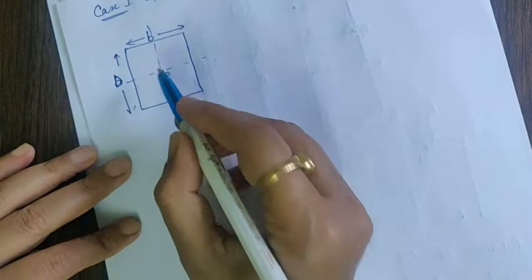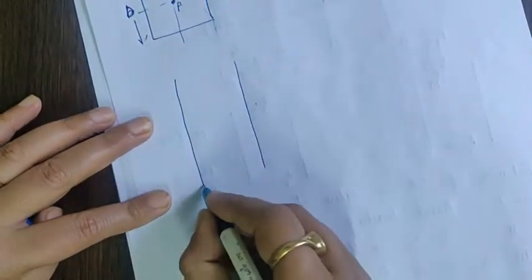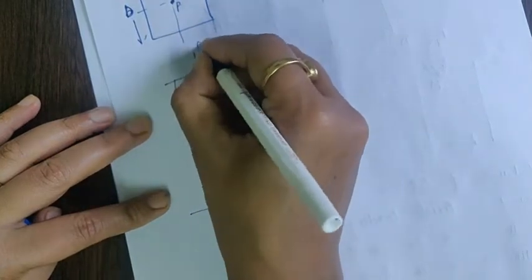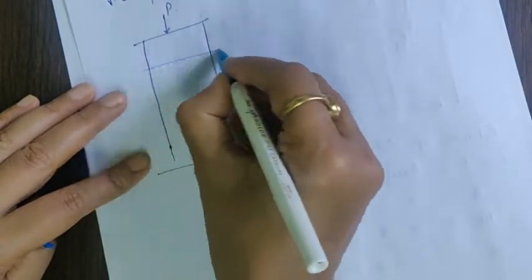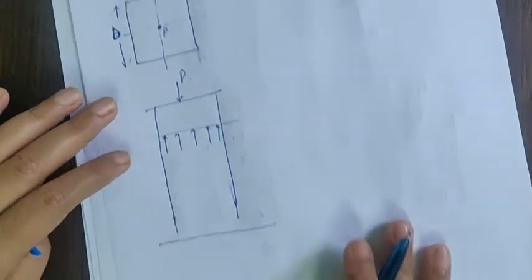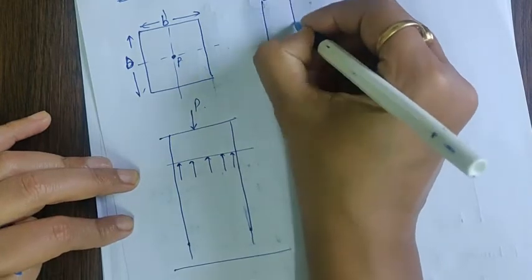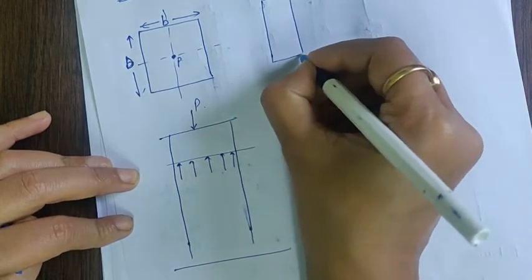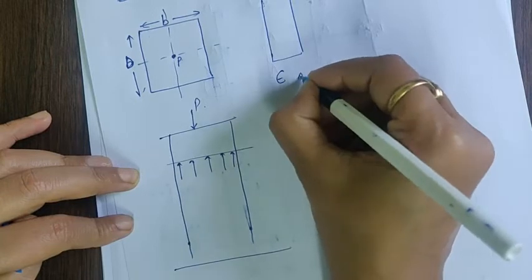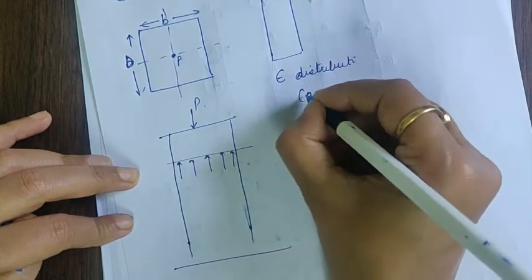Now due to this, you can all understand that if this is a member, now I am drawing the front view. This is the member. Load is acting here. It is a compression member. The whole of the member will be under compression. So compressive strain will be the same. So I am drawing the cross section. I am drawing the compressive strain on the member. So the compressive strain distribution will be all compressive.